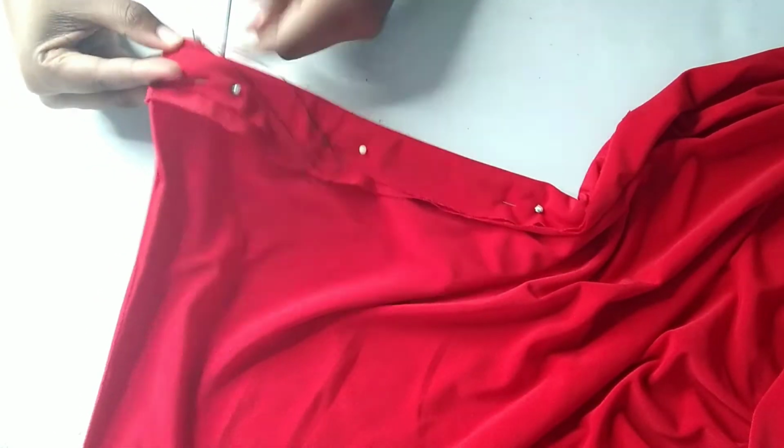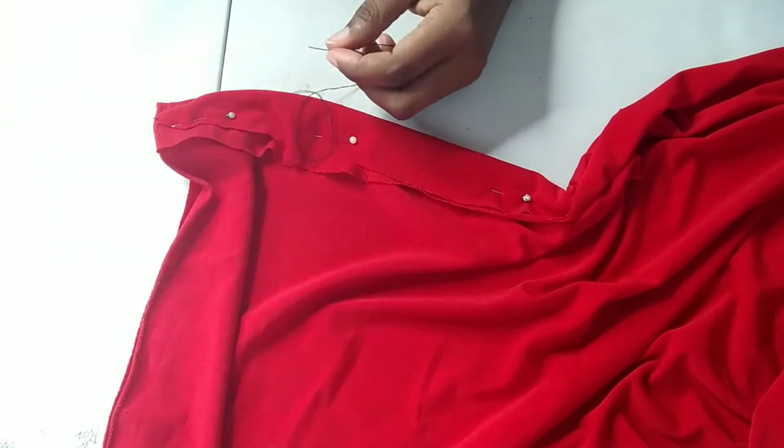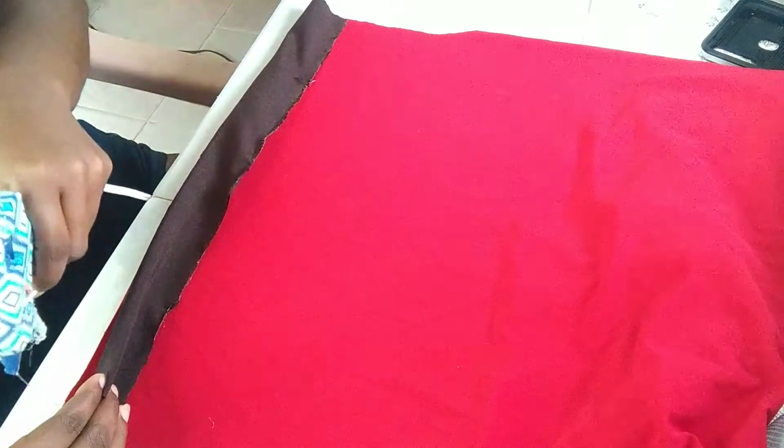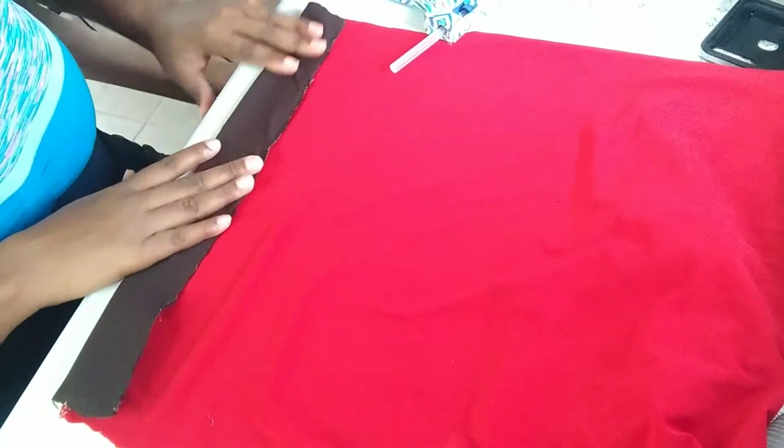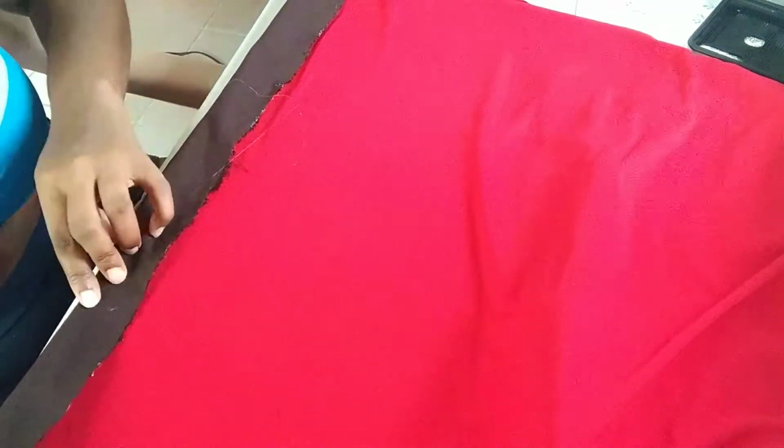Again, if you have a machine, you can use your machine here. Now you're going to hot glue on your trimming of fabric. This would be the 4-inch piece that you folded into a 2-inch, and you're going to put that on the front and back panels.